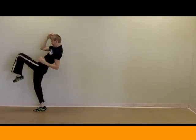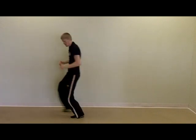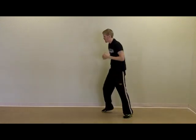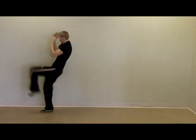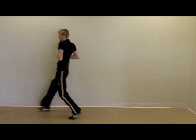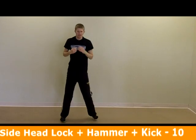Let's go. There we go. Grab the head. Left punch, left knee strike. Notice you're moving forward. Big part of this workout here. In Krav Maga, you're always moving forward towards your opponent. In almost every situation, we're being aggressive. You're not just standing there throwing your arms out. This bursting forward is actually going to burn so many more calories. You're working so much harder. You got this. You got it. Come on. Right. We're moving into a side headlock defense.